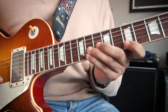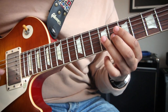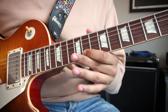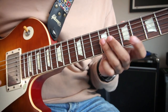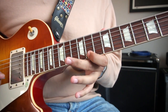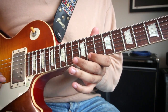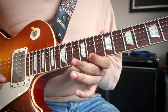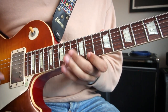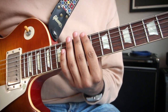And the fancy part is you slide from this major 7 to this 9. And you pull off back to that major 7. Major 7, goodness and funness.